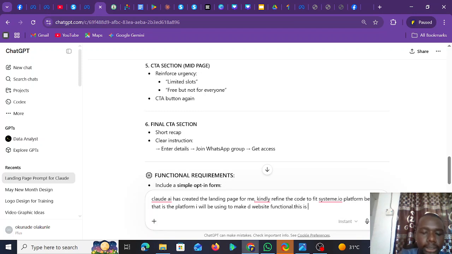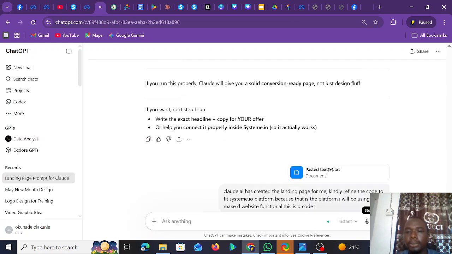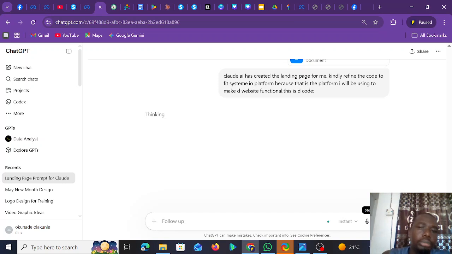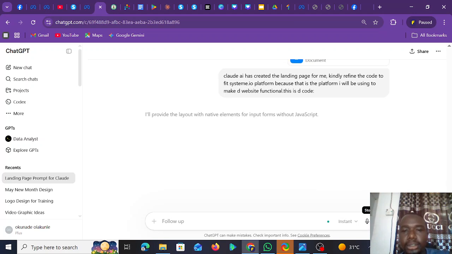This is the code. You paste the code, and ChatGPT is going to refine the code so it will fit in system.io. This is very important. Then you run it. It's going to read the document and give you a very refined code that you can use. Okay, it's still working on it.